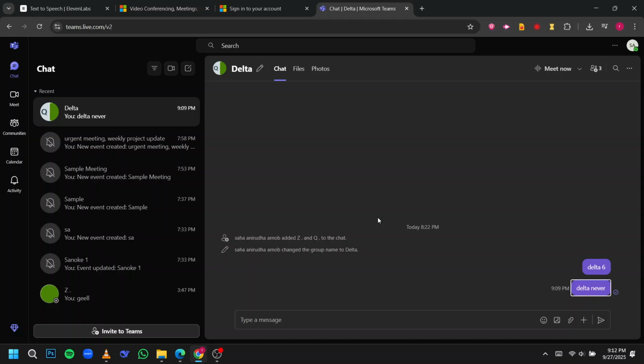Now that you know how to restore a message or prevent losing one, remember that caution is key. Pay attention when deleting messages to avoid mistakes. By adopting these habits, you can manage your Teams conversations more efficiently. Following these steps allows you to recover deleted messages, stay organized, and maintain peace of mind while using Teams. With just a few clicks, you can ensure that important information isn't lost and your communication remains seamless.